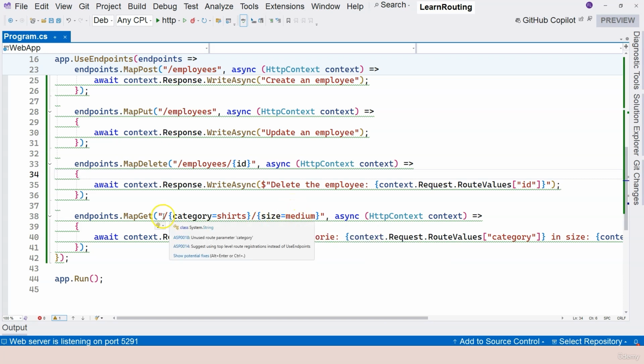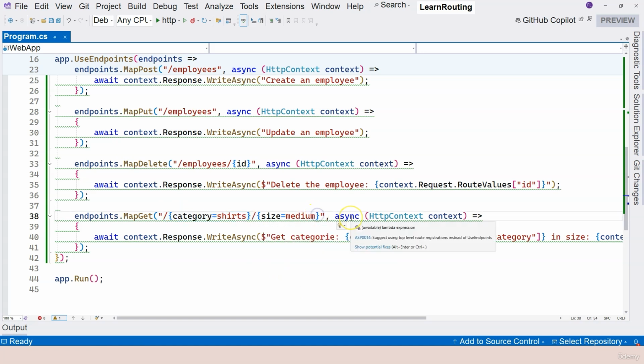So either you don't provide anything for the entire path, which is mapped to this root template, or you provide the first one, leaving the second one empty so that the second one can use the default value. What you cannot do is to just provide the second one without providing the first one. So again, you don't have to provide anything. That's okay. But if you provide something, then you have to provide the first part.